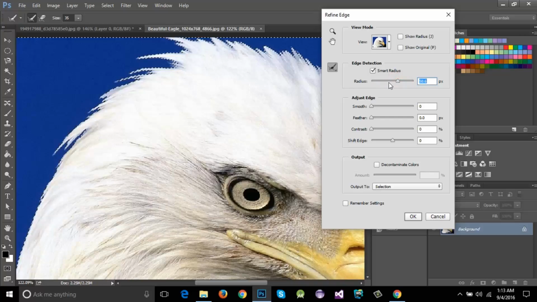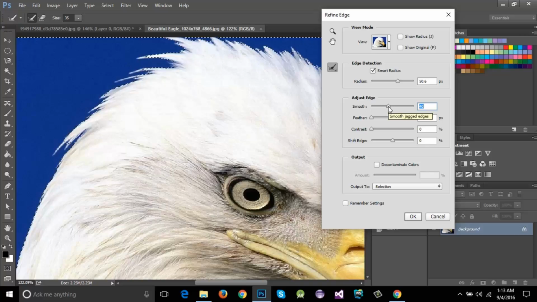This radius tool is very important if you have feathers or some blurry area inside the image that you want to select. I think that this is pretty fine. We don't want to select this whitish area. Now let's make it a bit smooth. It will remove the cuts from the selected area, but it will not work really well if you have a lot of blurry area or feathers inside the image. Because if I increase its value, you can see that these corners of the whitish color have also been included inside the selected area, so it does not work well.